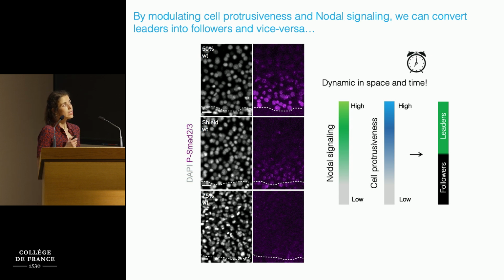Now, what was slightly puzzling to us is that regardless of what we did, we always obtained rather binary outcomes. Either cells could always go in or they could not. But it was really rare that we would have part of the cluster going in and another part not going. So we really wanted to understand how you can transform such graded input at the molecular and cellular scale to something that is binary at the tissue scale.